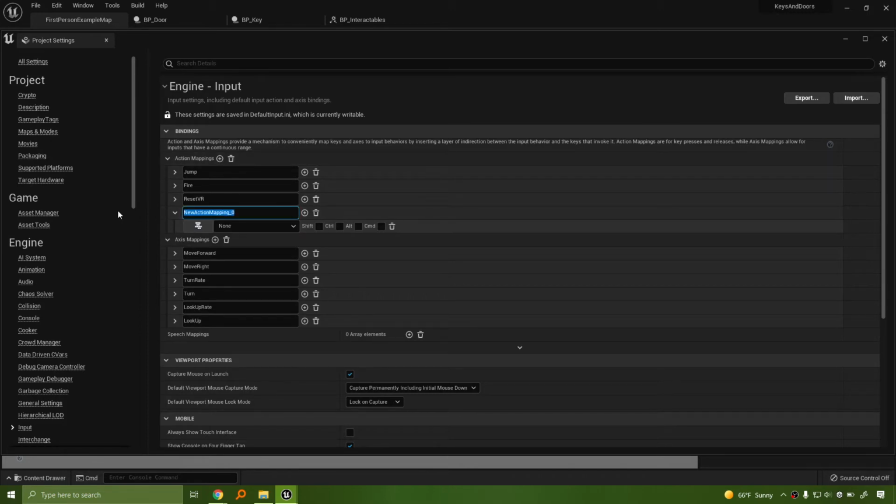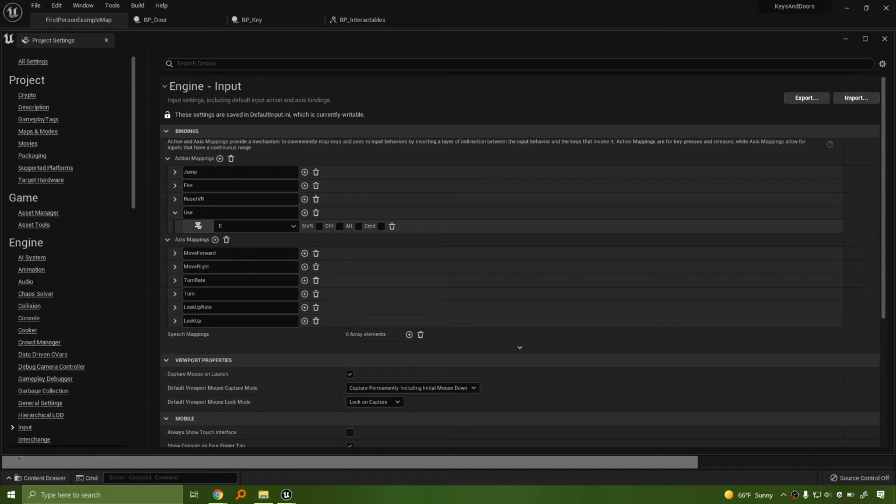I'm going to create an interact. Actually, let's create, it's going to be interact. It's going to use a button, and then we'll set this up to E. No shift, no command, nothing crazy. We're just going to have a use key, that's going to be our E key. So your typical Skyrim, press E to interact. That's going to be our door open command, and that should be pretty straightforward.